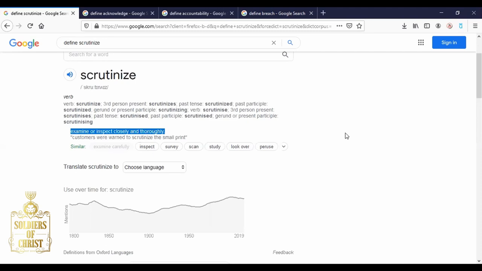Because the breach goes into our senses. It goes into the leaven that is in our spirit. That's what the breach is. That's what the split is. That's what the crack is. The sin or sins in our life that the Lord is commanding us to sit down and examine.